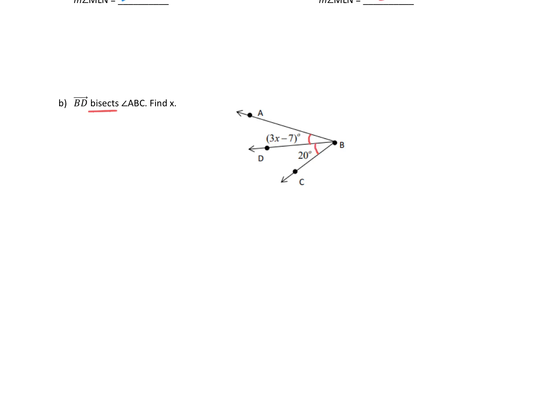We did mark these two angles as congruent. So when angles are congruent, that means that in an equation they would be equal to each other. So this 3x minus 7 is going to equal that 20-degree angle. Because they are congruent angles, they have the same measure. So we can set their measurements equal to each other. Now we're just going to solve. We'll start by adding 7 to both sides. We love these nice little equations. 3x equals 27. Divide by 3 and x equals 9.